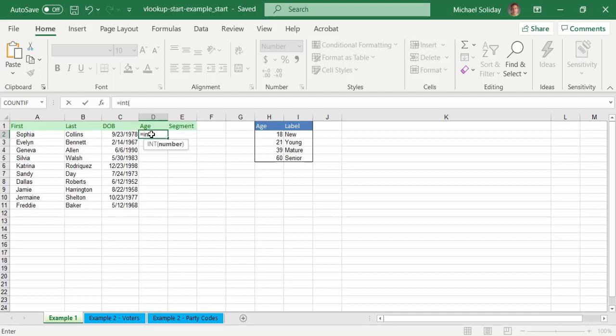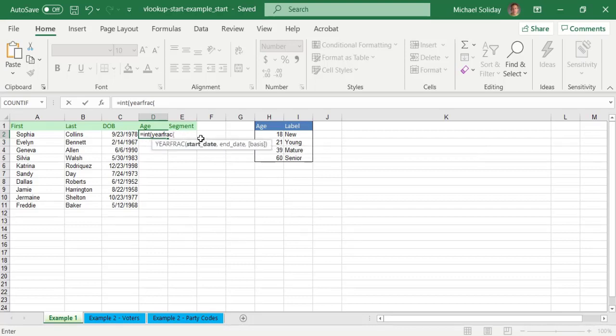Then I'm going to use another function inside the parentheses. It's called YEARFRAC, and as it says here, it returns the year fraction representing the number of whole days between the start date and end date. So you have to know the start and end date. Basically the start date would be the birth date, and the end date is today for that purpose.